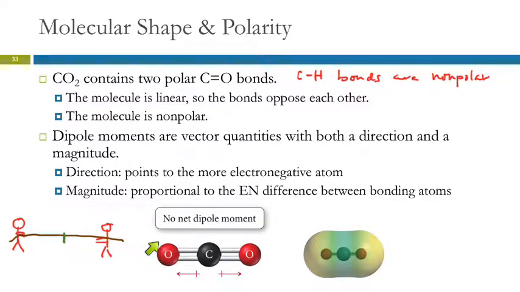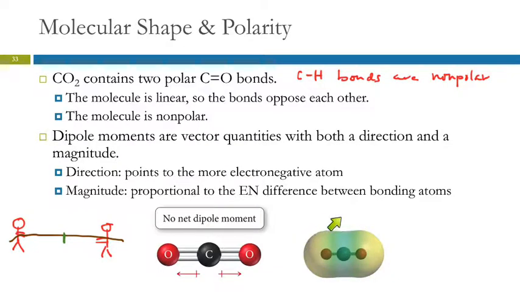They are pulling in the opposite direction of each other, and they are equally strong. If you have two equally strong people pulling on this rope, is that flag going to move? No. You're just at a standstill. They're working as hard as they can, but nothing's going anywhere. This is a nonpolar molecule, even though the bonds are polar, because they cancel each other out. They're opposing each other.